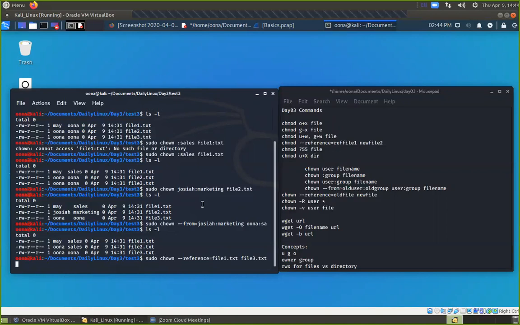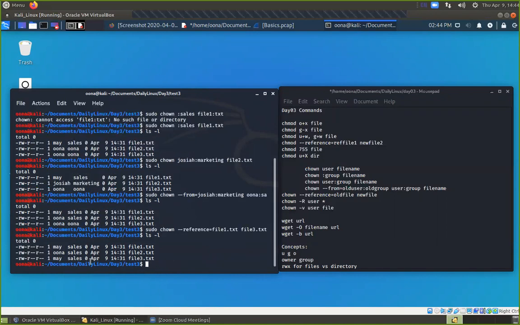File 1 match. Okay, let's see if I told you the truth. There we go. So remember it was Una and Una. I asked, go ahead and reference file 1, match it to file 3, right? Pick file 1 and I want it copied into file 3. So May sales has now changed. Now it's May sales, just like file 1.